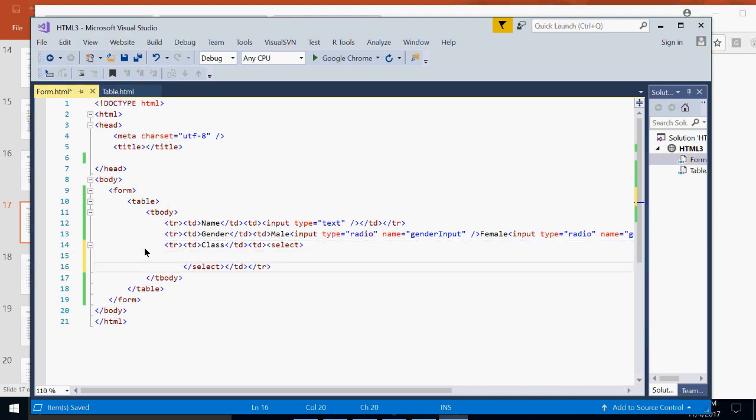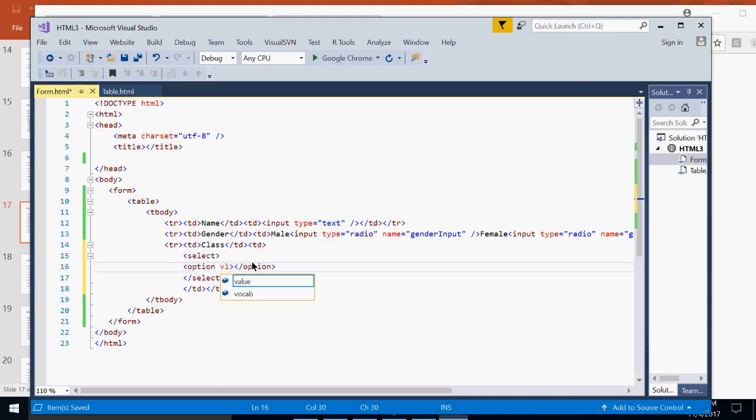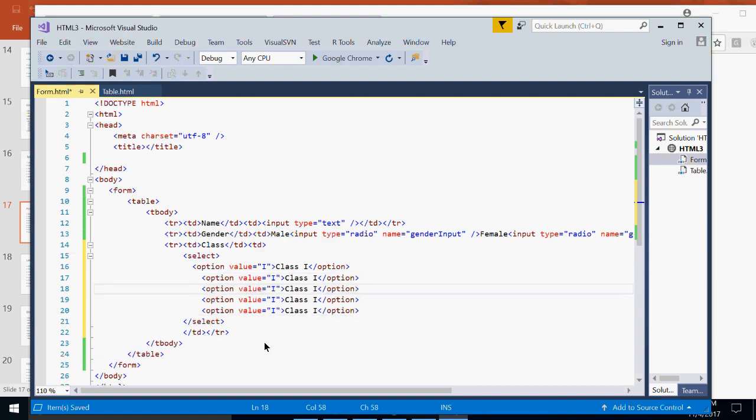So select box, and inside the select you can have options. So option, and in option you can have value. So here we have value, and here what is the value we have. So I'm writing male as the value, and I can write male here. So that is one option. Let us make classes right here. What we are making is class. So class 1. So I will make here 1 as the value, and this is a display thing.